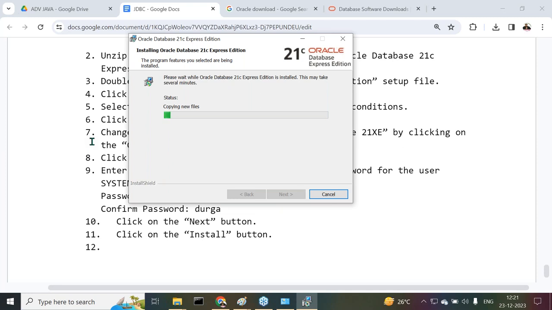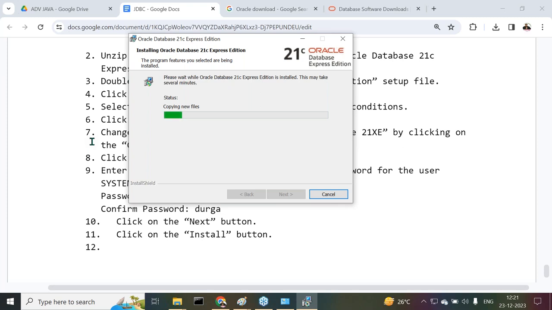So the username is system and the password is Durga in my system. Why? Because we need to give this username and password in our JDBC, whatever username and password we created here. Of course, in the future, we may create a new user in the Oracle database, and there we will provide the username and password separately. That one also we can use. Or else the default user is system, and the password I created for it is Durga. Even this one we can use in our systems.